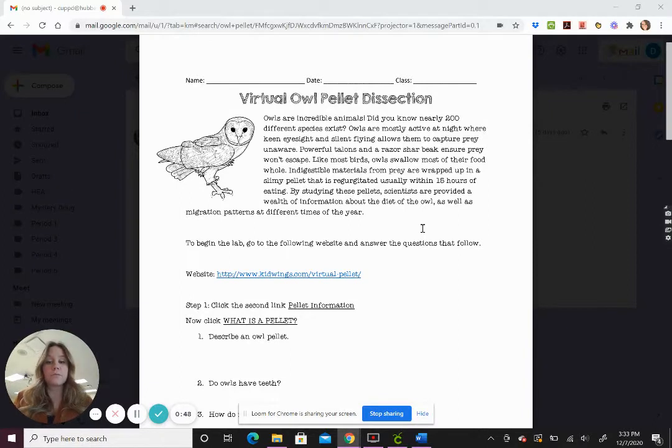I'm going to read through step 1 and step 2. I'm going to talk you through how to do it, how to get there, and we will start it together. And I will read through it with you. If you don't need me to read through it and you can get to the website perfectly fine, once I start it, you can click off the video and do it yourself. If you're having trouble getting to the website and it's not letting you, you can just continue to watch the video, listen to me read it to you, and fill out the page while I read it to you, okay?